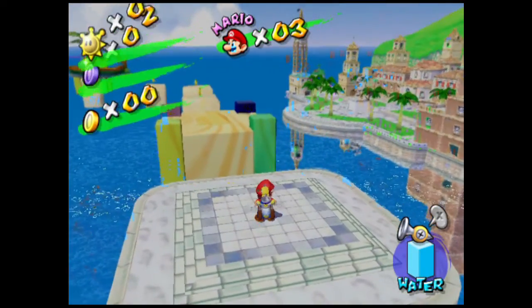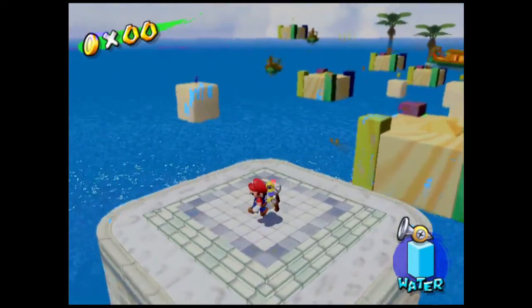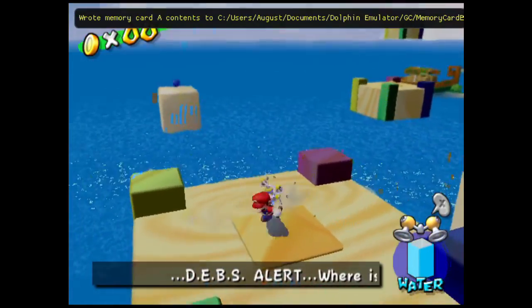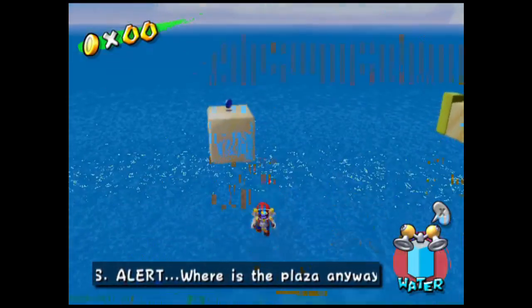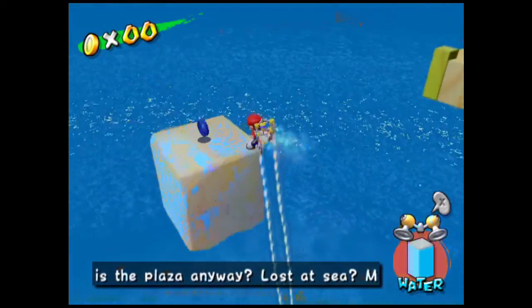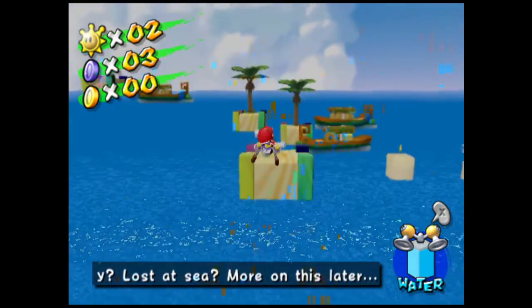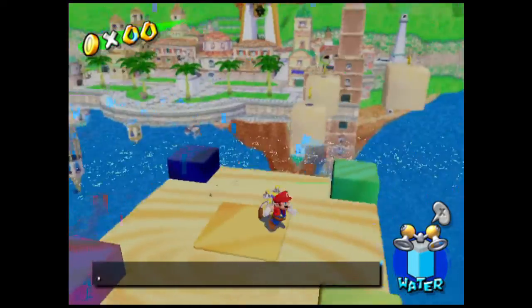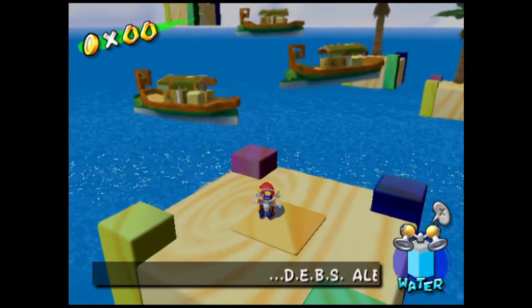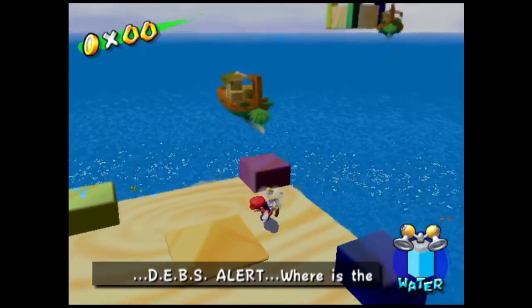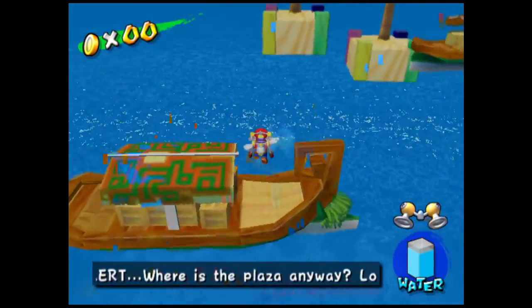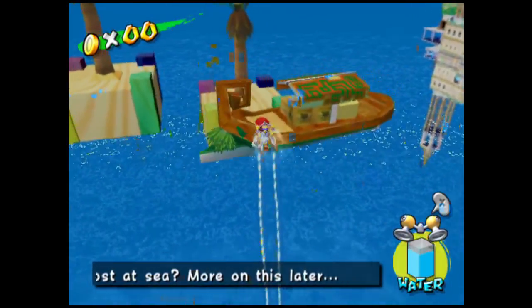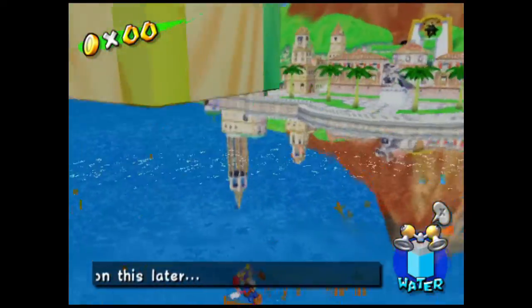So this level doesn't actually have any intro cutscene, and that's because some of the plaza levels don't load them. Something you may have noticed here is that the text on the bottom was changed, and that's actually pretty simple. All of the text in this game is stored in what's called BMG files. I don't know why they didn't just use TXT files, but whatever. There's one called messages.bmg or something like that, and you can just change all of them. And so I did that as a little detail.